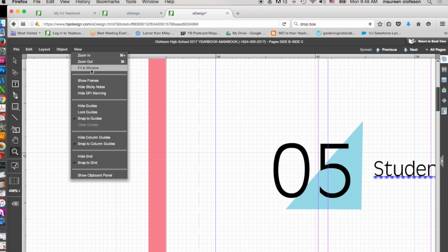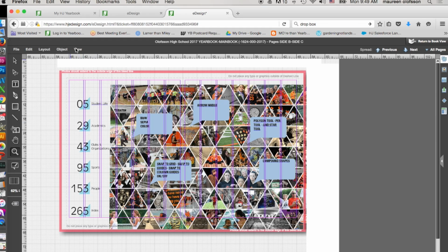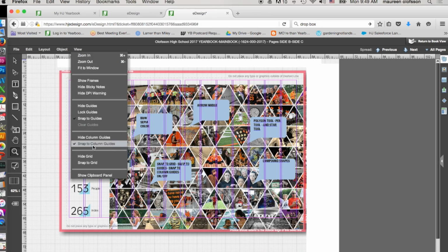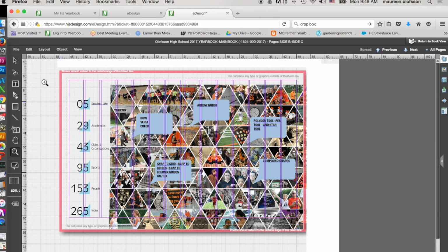Something that is helpful and also can be a little bit of a challenge are the snap-tos. So you never want to have snap to grids, snap to columns, and snap to guides all on. Otherwise, it doesn't know where to go. Because if you have a grid close to a guide but they're not exactly the same, it's a little bit cumbersome. So I usually suggest that you have one of the items on at a time, the one that you're trying to actually have things go up to.